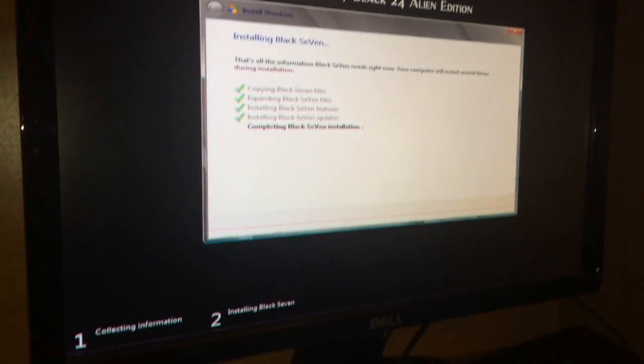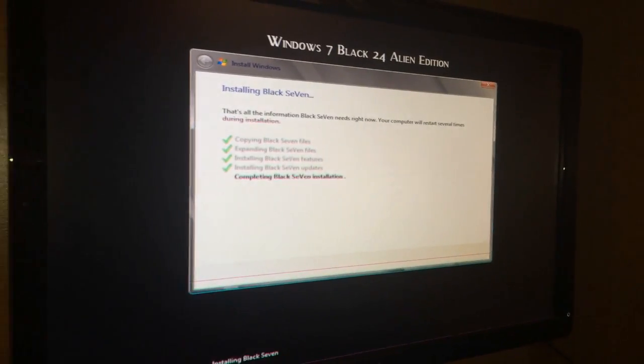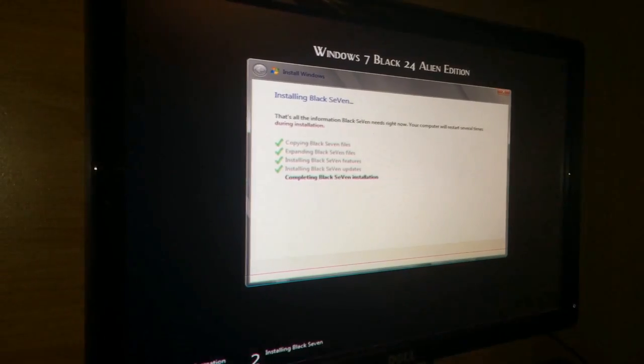The proper way of installation of Windows — because most people, when you buy a computer, it comes pre-installed, but then you have to do updates, you have all these trial versions of software. We don't do that. We do things where once it's installed and installed properly, you never have to install anything extra. It should work straight out the gate. After all that is done and we do all the updates, then we install the specific software that is needed per the customer. Everybody has their own needs, so we just customize it according to the customer. That's how I work.